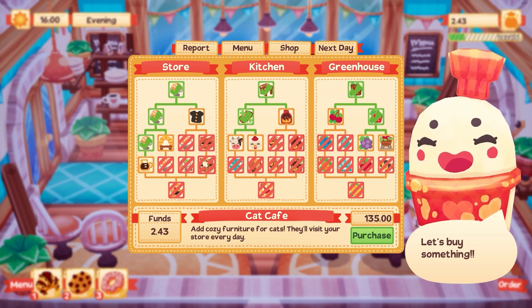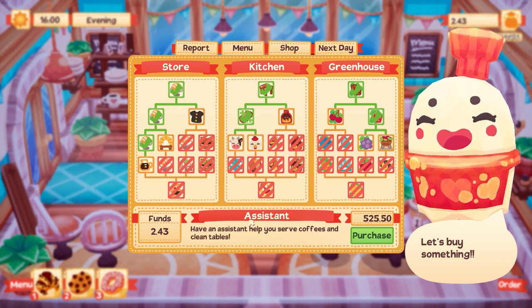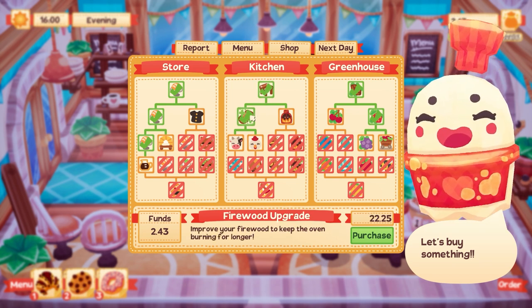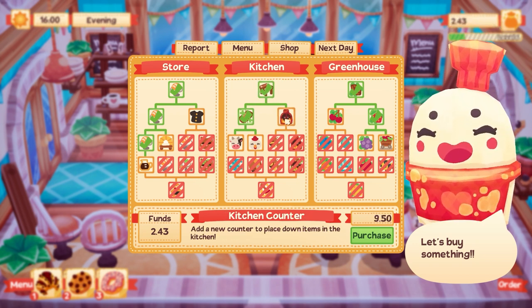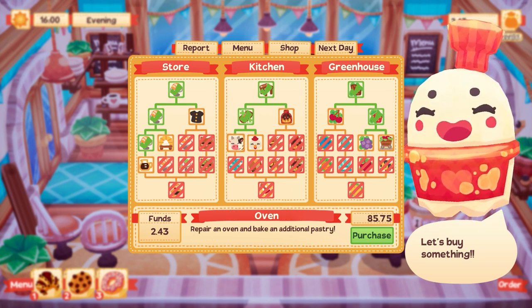A cat cafe, as I said. Cat cafe upgrade: 2 seats table, display counter again, and an assistant. That would be very, very useful as well. We have a firewood upgrade right now, and we have a kitchen counter, so you can place something in the kitchen extra. You can also have an oven extra, which is very useful.